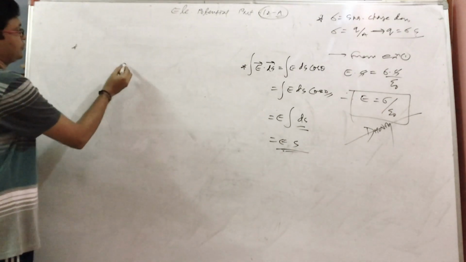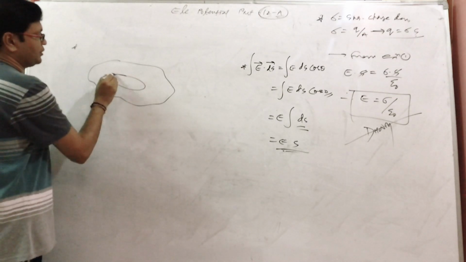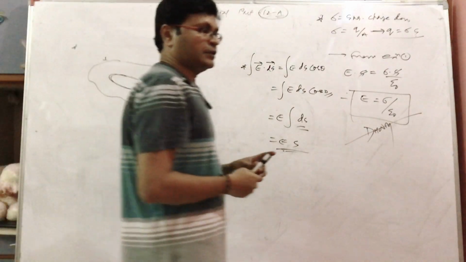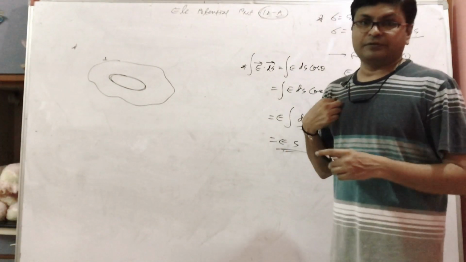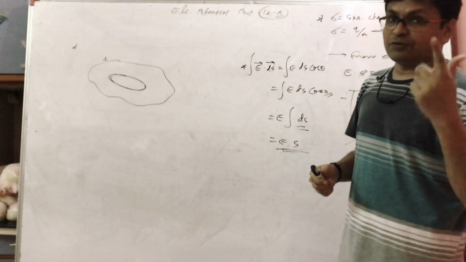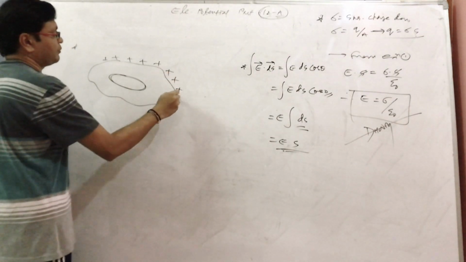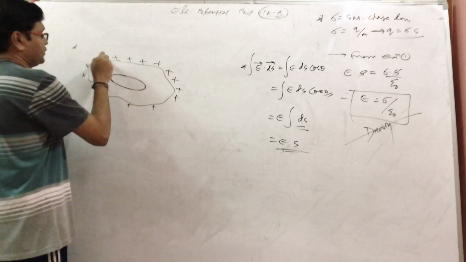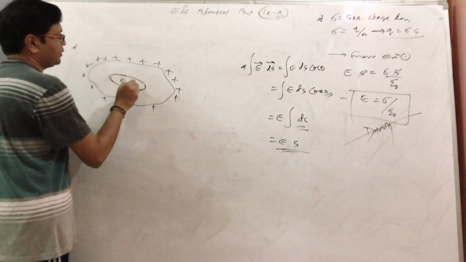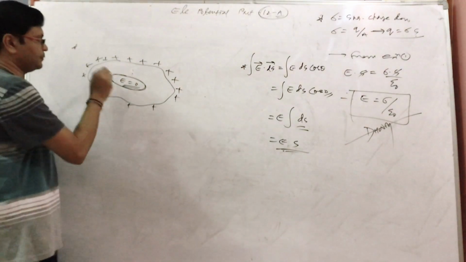Next, suppose this type of body is given, but there is a cavity inside it. Cavity, you can see there is a gap. And what happens if this type of conductor with cavity is placed inside the electric field? Obviously the same story. The charge is distributed only along the surface, and that means whatever the free charge, it is distributed along the surface, and inside the body, electric field becomes 0. Inside the conductor also electric field is 0, most important.